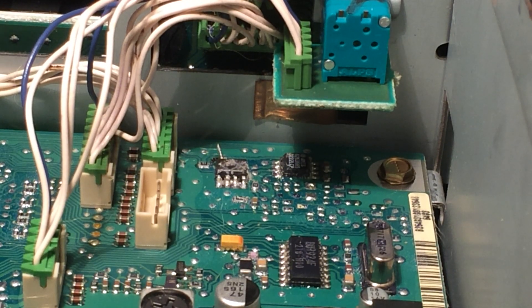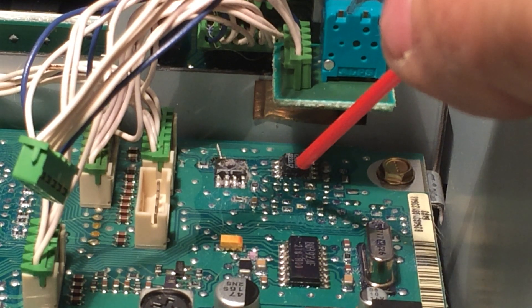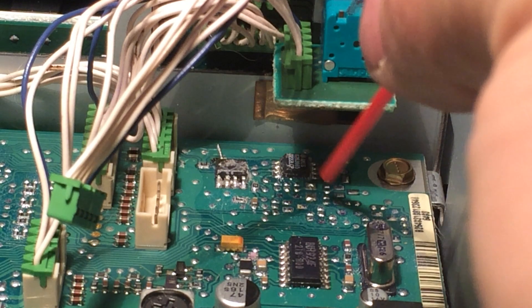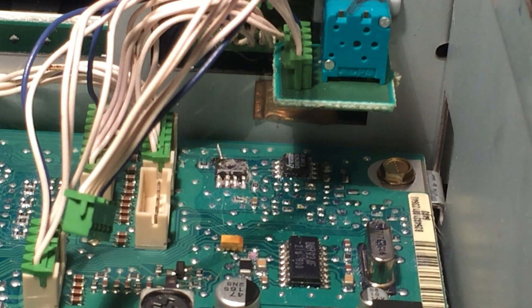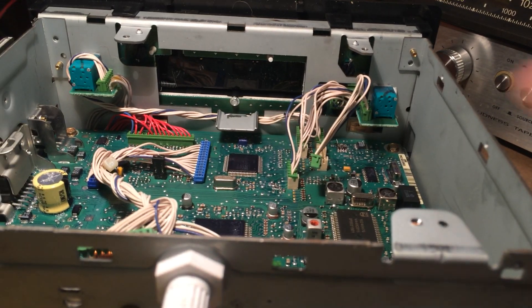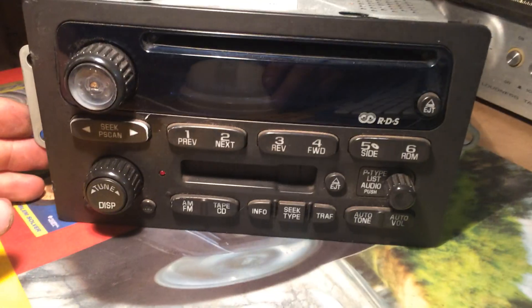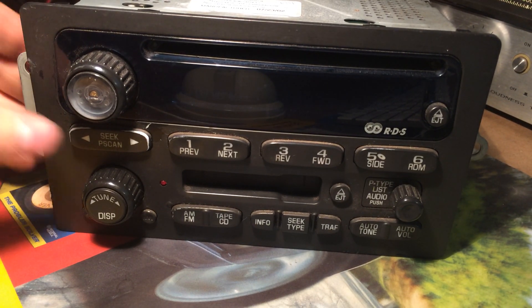I think it's an older version - the board looks quite a bit older than the newer versions. Before you try this modification, make sure your chips are both vertical. If you have the horizontal chip and the vertical chip in this position, just don't. That's what the board looks like. I took the liberty of removing the tape player out of this radio just to make life easier. There is the face of the radio - it looks just like the other ones. They all look pretty much the same, but electronically they are different.